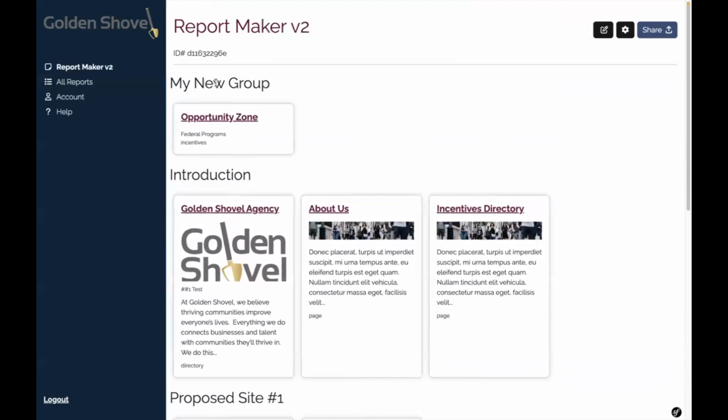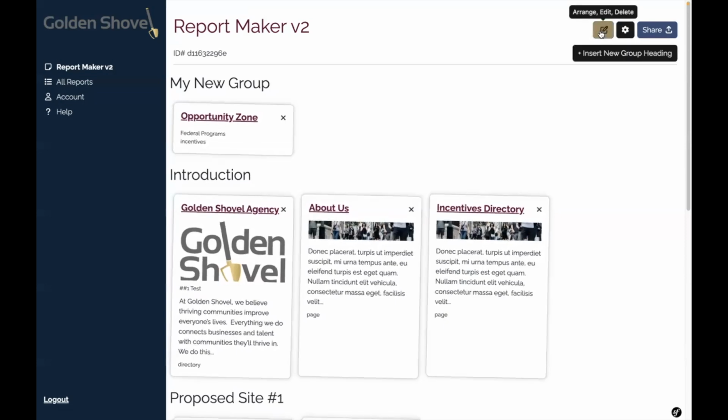Do note that if you have a group section that you've created during an editing session, or if you have a group section you've removed all the contents from in an editing session, that group will no longer be part of the report, but it will still show for you until you refresh the page.